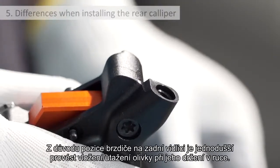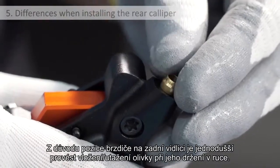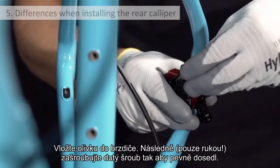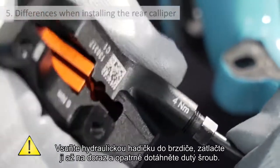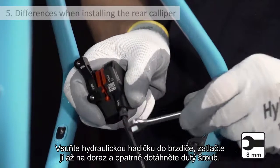Due to the position of the rear caliper on the frame, it's easier to insert the olive if the caliper is held in the hand, not fixed to the bike. Insert the olive into the caliper and hand tighten the nut on the caliper. Insert the hose into the caliper and tighten the nut, ensuring that the hose is securely inserted into the caliper.